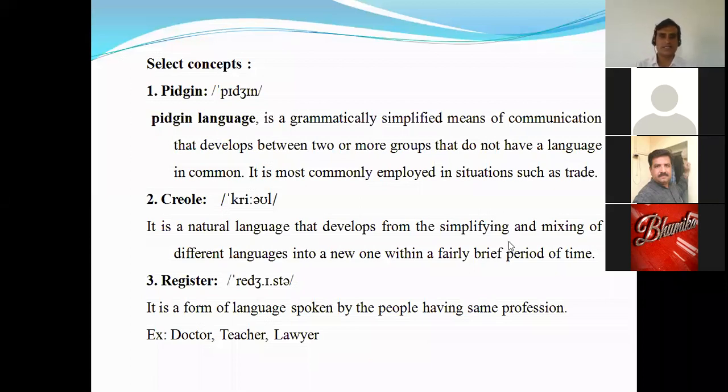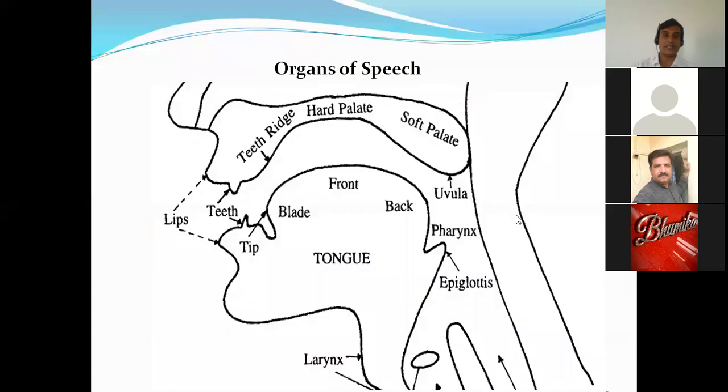So it is register. We have studied a few concepts associated with English phonology. Here is a diagram drawn in the famous book by G. Balasubramanian, and R.K. Bansal's books also: Organs of Speech. How do we speak exactly? The speech mechanism. When we speak, the soft palate sometimes goes down or sometimes goes upward. Here is the epiglottis, which comes down and closes the windpipe. Here is the food pipe. Here are the vocal cords, and the arrangement of the vocal cords differs in male and female. We have to study this. So this diagram illustrates how exactly the process takes place while speaking the language. Let's proceed further.